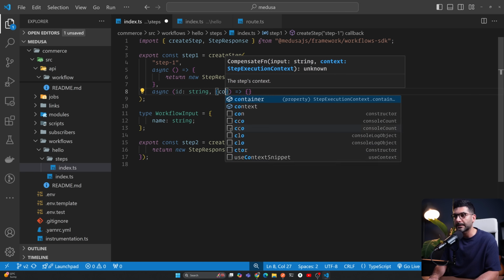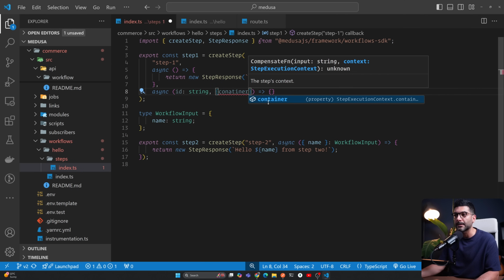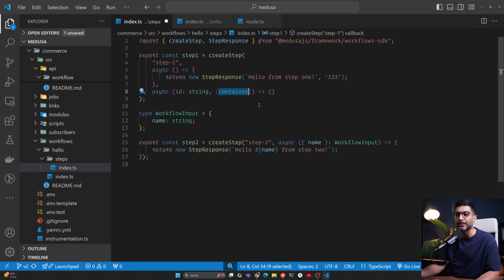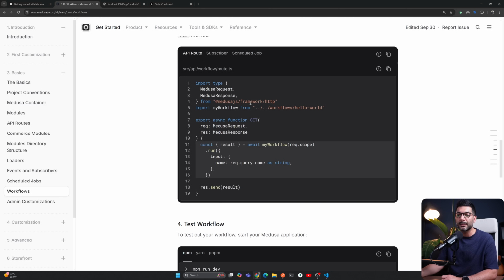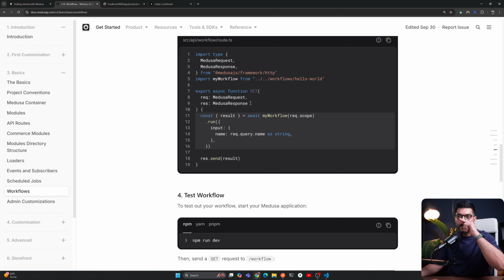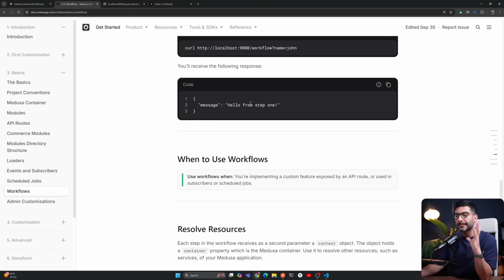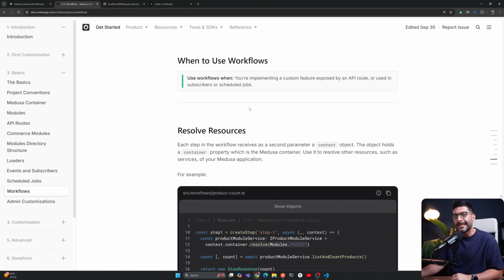It also gets the container inside of the context object, so it can talk to any commerce module, any of your database tables, to reverse whatever happened inside of this step. And that, I think, is very powerful. That comes built into your Medusa workflows. And on top of this, you get automatic retries anytime that you encounter any errors. And that's workflows.